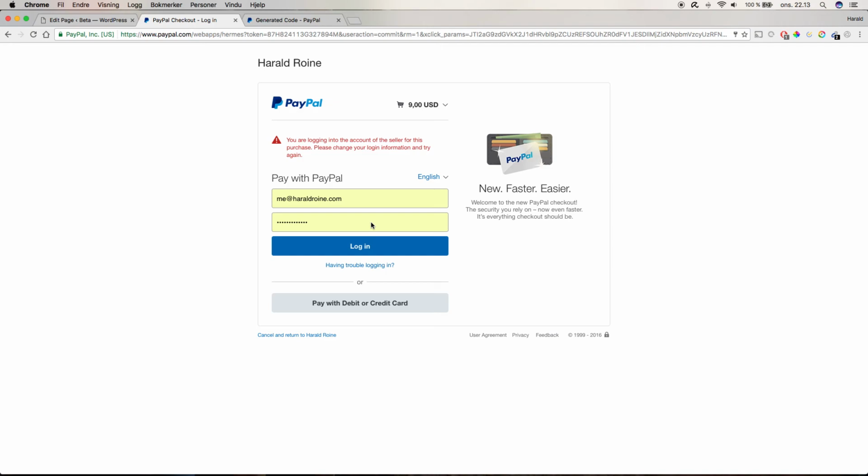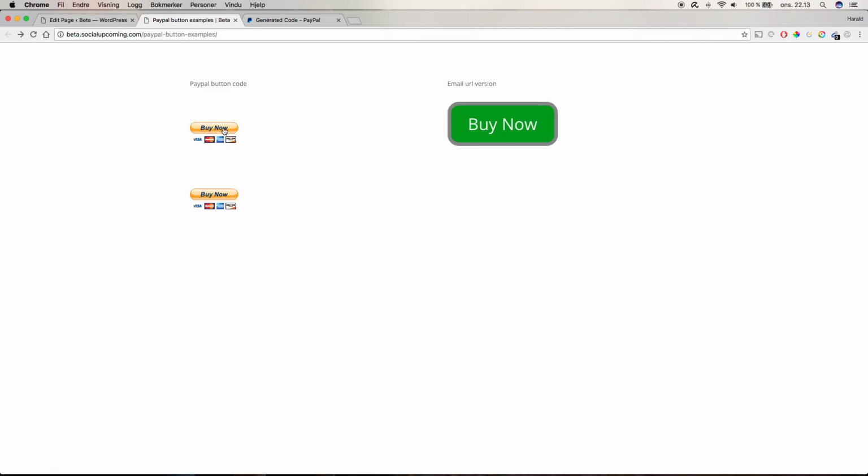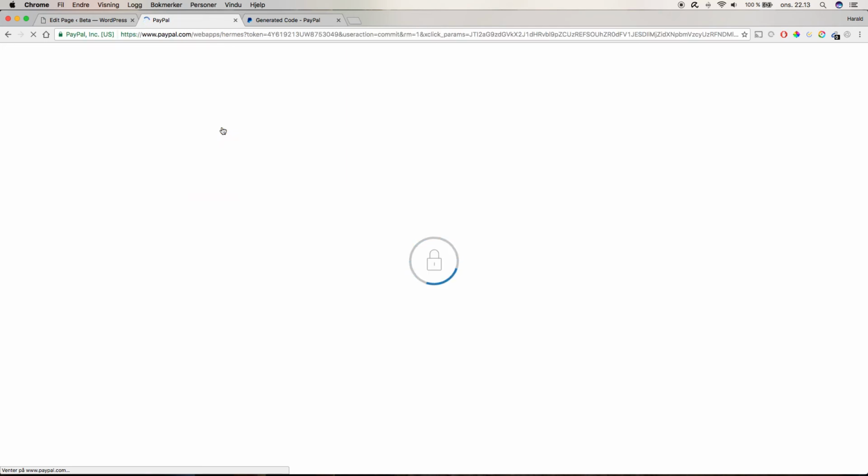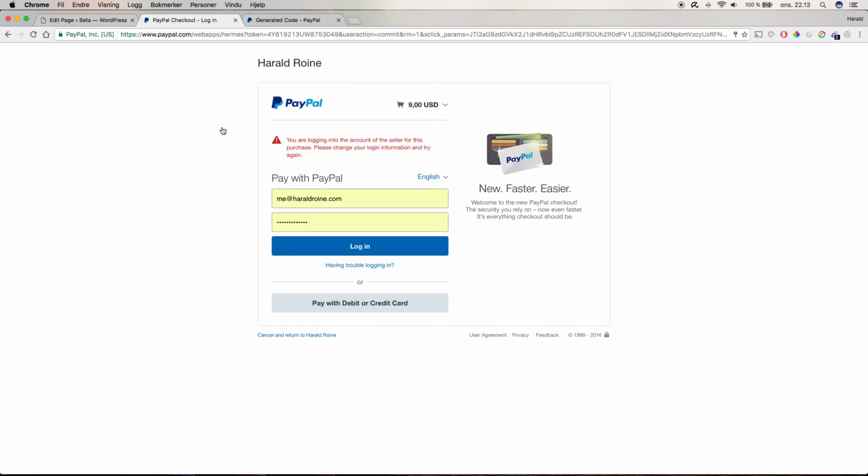So it works. So this is where you will arrive. So let's go back again to the website and click the other option, which is the PayPal button code. So if we were to click that one and give it a couple of seconds to load, we would be redirected to PayPal and see the exact same page. However, the message there, your visitors will not see that one.